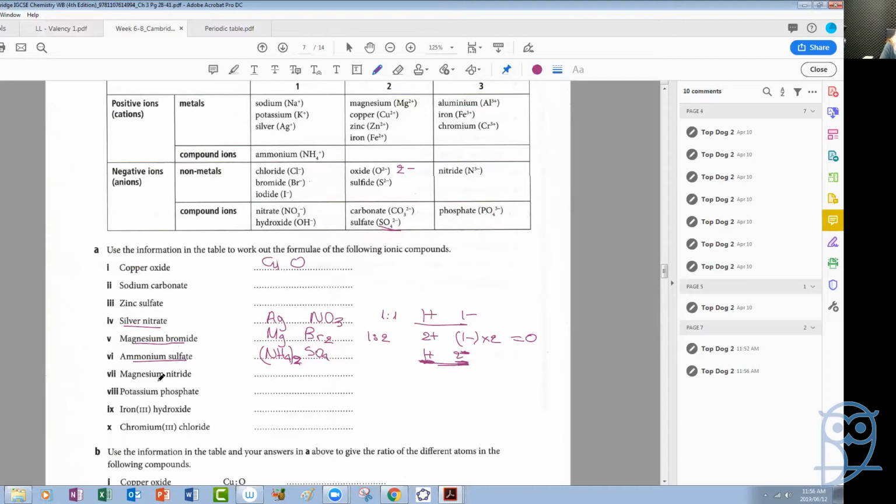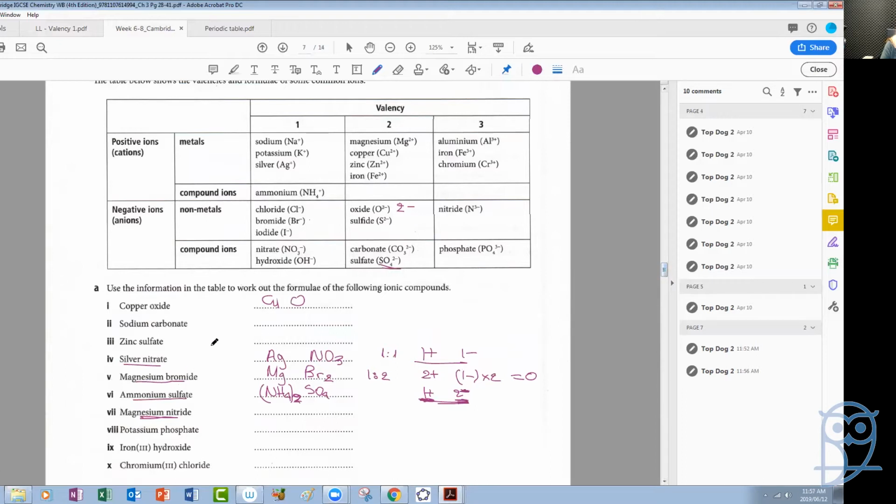The magnesium nitride might be a good idea to write down. Magnesium nitride. Now, the magnesium, of course, is the cation. It's written first. Let's write magnesium. And now the magnesium has a charge of 2+. The nitride, be careful, it's not nitrate, it's nitride, which means it's just a nitrogen ion. Where do we have the nitride? There it is, nitride. Look at this, it has a charge of 3-. This is its symbol, the nitride, and it has a charge of 3-.